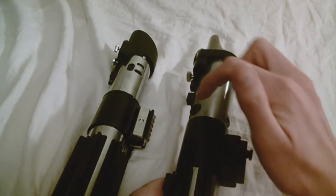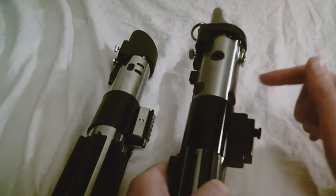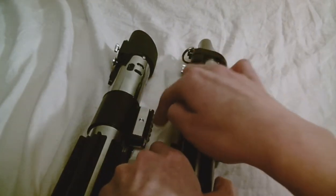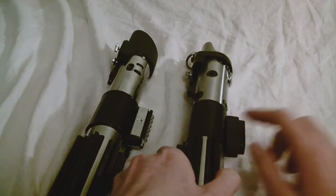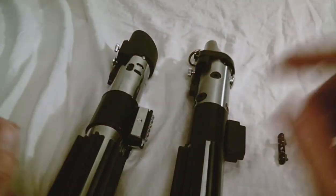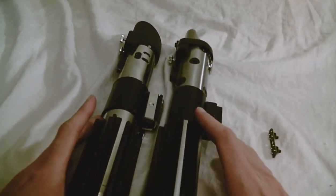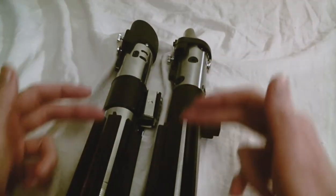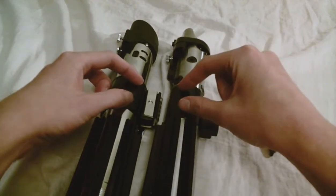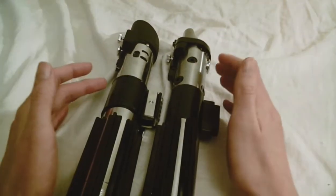The DV6 saber also has these bolts right here, and that's just part of it. They both have the box area bubble strips here. This one doesn't have that, though it does have one of these along with it. The grip portion on these sabers is quite similar, and you can see even the positioning of a lot of the elements is very similar, like the grips here, the box area here, and then at the emitter, all of that lines up on these sabers.